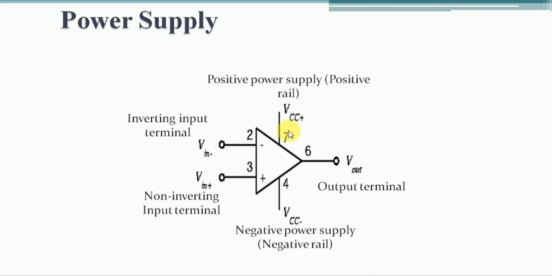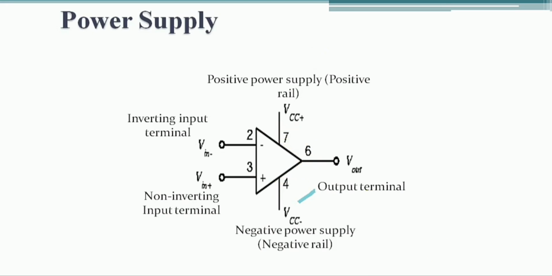Now the question is why we have to use the dual supply. As we know, for an op amp IC, we have the 4 and 7 terminals for the supply voltages. The fourth one is the negative power supply and the seventh one is the positive power supply. We call the seventh pin VCC and the fourth pin VEE, or minus VCC or minus VEE, from the internal circuit of an op amp. So we have two power supplies. In practice we may use a single supply, from which we can obtain a dual supply, or else if we have two power supplies, we can connect two different power supplies to these pins.